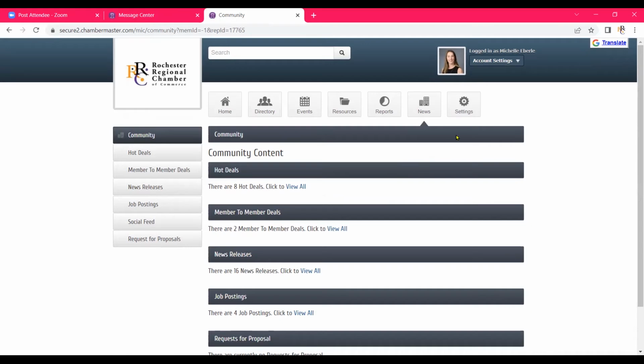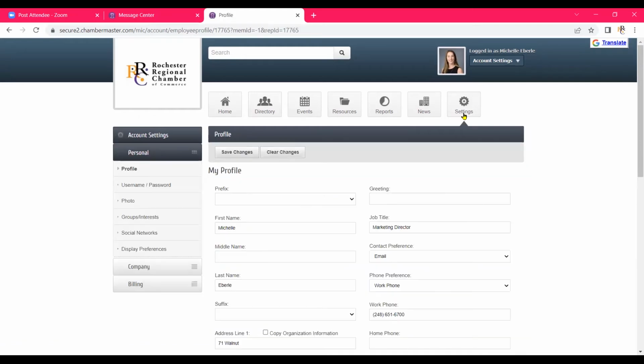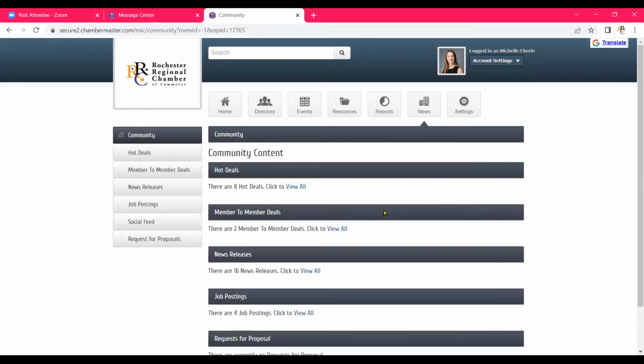Before we get into that, I just wanna say that this settings button takes us back to your personal account, which was on the left side navigation panel. So we've already covered that. So we're going to go back to this news button and talk about uploading your information.